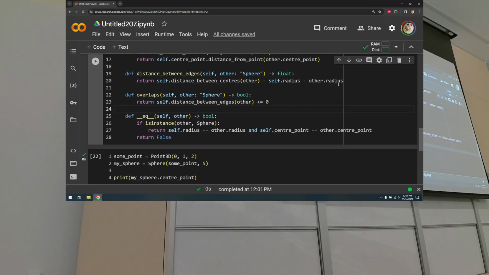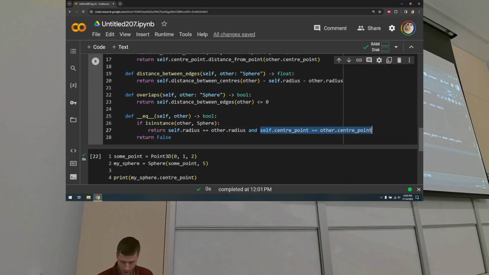And the best part about all this is the sphere doesn't know what it means for 2 points to be the same, but the point 3D objects do. So on line 27, this right here, whatever, it's comparing two floats.